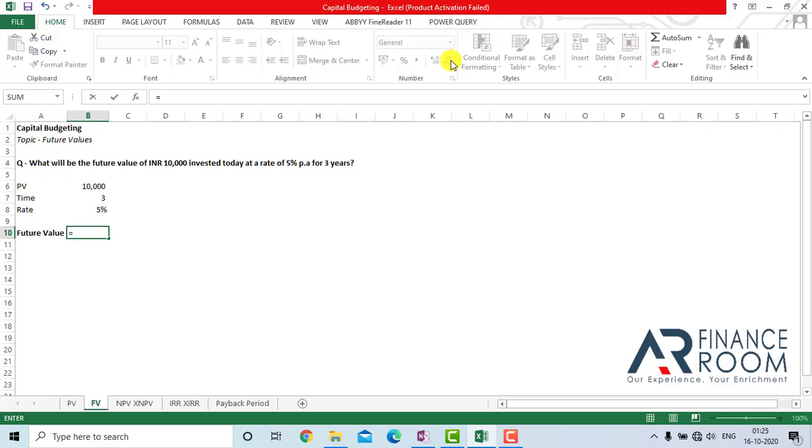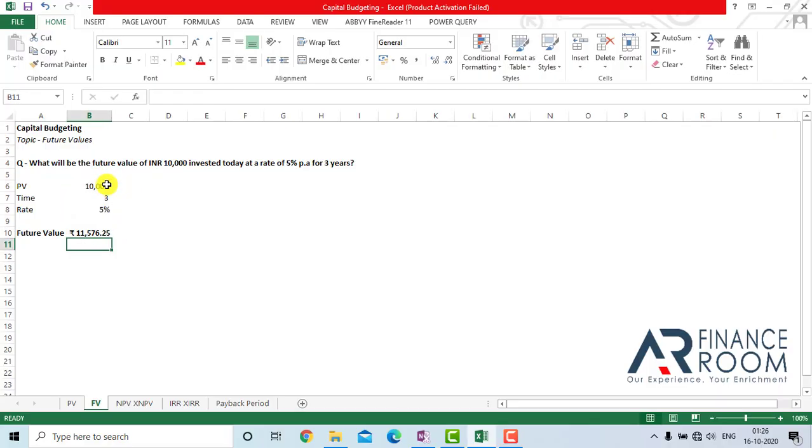So for finding out the future value, we have a FV function, the future value. It is absolutely the same as present value. Instead of future value in the formula, we are replacing it with present value. Right? So it will ask you for a rate. The rate is 5%. Number of periods, 3 years. There is no payment, leave it. And minus this present value. All right. So this 10,000, if you invest it today at a rate of 5% for 3 years, so after 3 years, this amount will become 11,576.